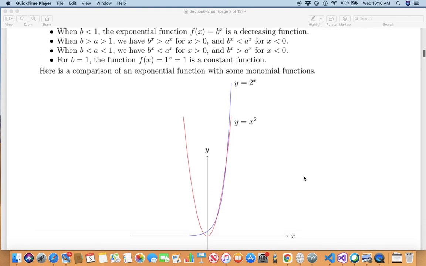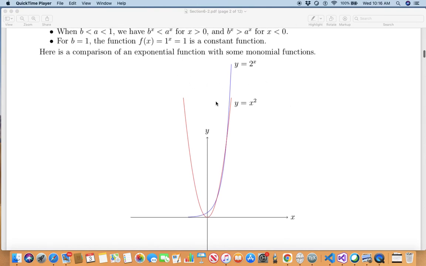All right. Now, here is a comparison of exponential function with monomial functions. This is y equals x squared. x squared is a parabola. So notice you have an exponent. It's lower than x squared at some point. Then it goes higher. And we can't see very clearly, but 2 power x is actually lower than x squared up to some point, and then it shoots up. The point is exponential is faster growing than x squared beyond a point.